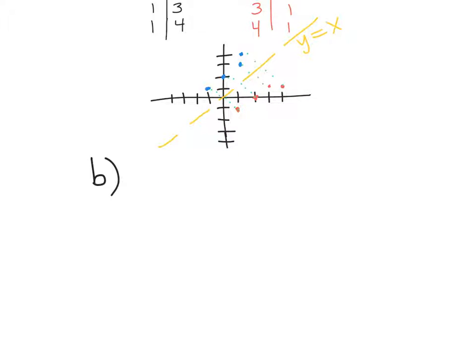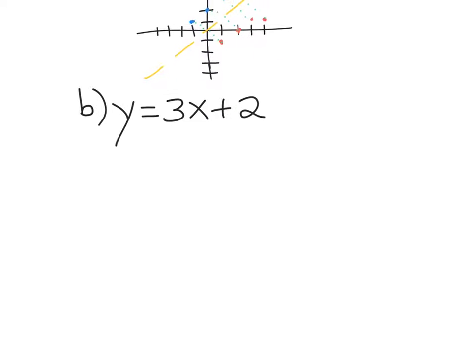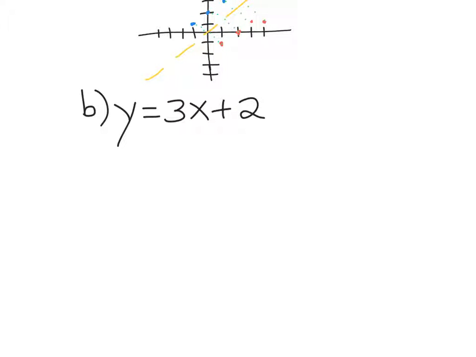All right. Now let's do a line. So those were just points on a graph. You just switch x and y and graph them. Now let's do y equals 3x plus 2. Our first step is to find the inverse of this. So what we're going to do is switch x and y, literally take x and y and switch places. So we get x equals 3y plus 2.